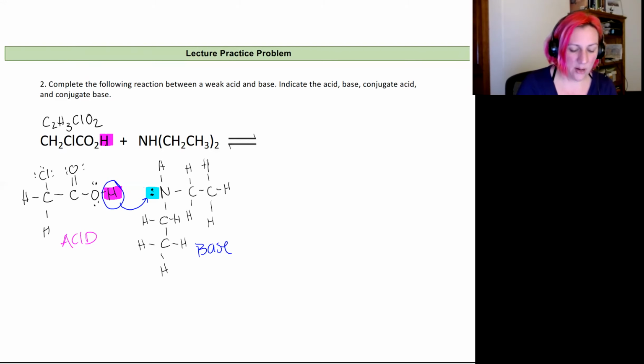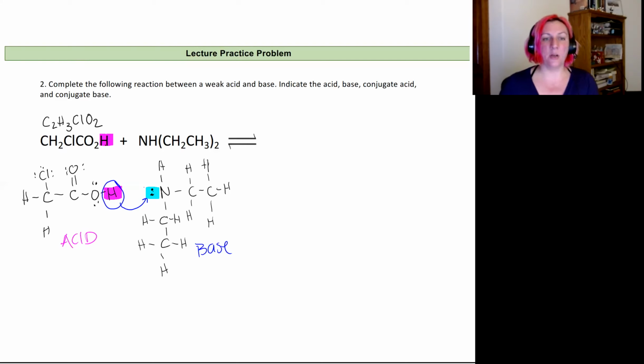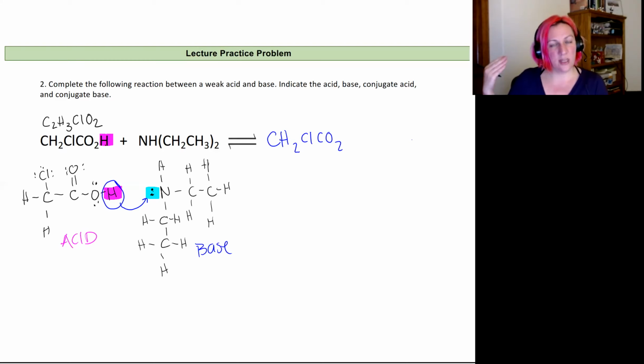And so when I write out my products, I'm going to write out my acid without a hydrogen, and I'm going to add a hydrogen to my base. So just writing this out, I'm just going to copy what I have written in my reactants and eliminate that hydrogen that's at the end. So CH2Cl CO2. Now, it was a neutral molecule, and I removed the hydrogen and left behind its electron. So it's going to have an overall negative charge now. So I'm going to give it a negative charge.